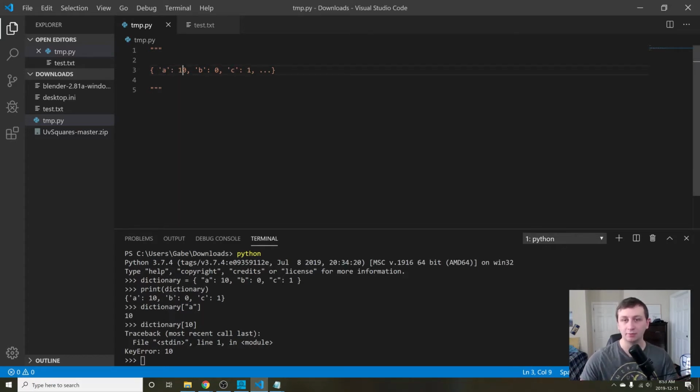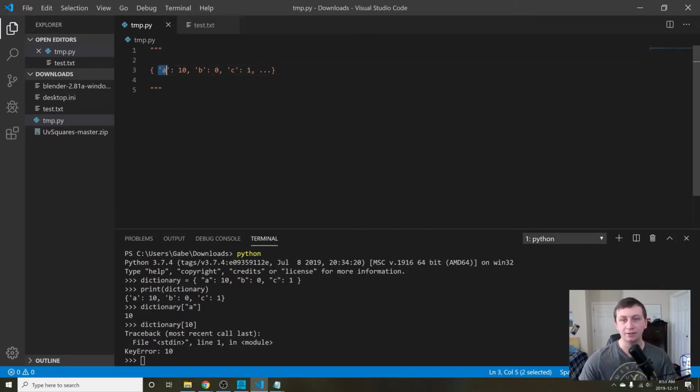If you have two of the same keys, it will both lead to this letter 10. So you need one unique key for each thing. That's sort of the drawback of a dictionary: every single entry must be unique. But you can then use it to track unique values like letters.